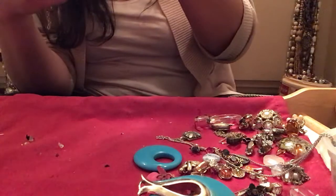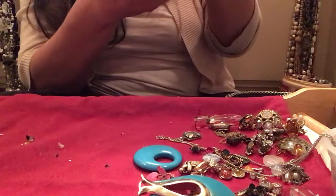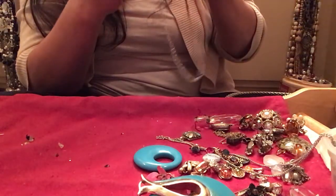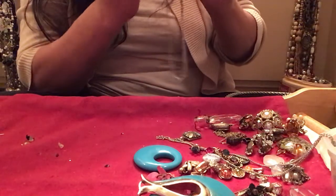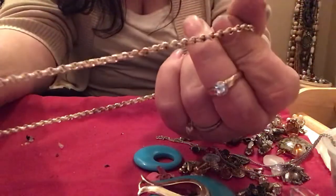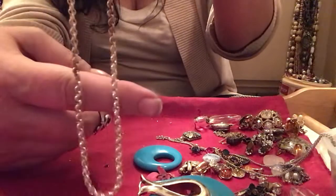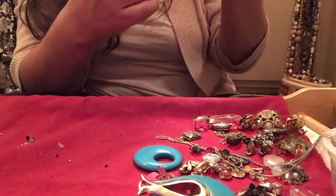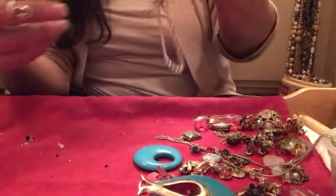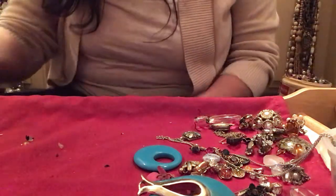Is this a chain? It's a chain, but it's got a string wrapped into it. You know how they do that? But the string is a really light beige color. So it's not easy to see it. Can you see it? Because usually these have the nice big holes in it. It's like leather string, or just string. Okay, whatever. That is different too.